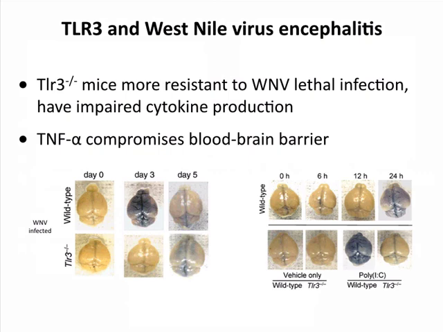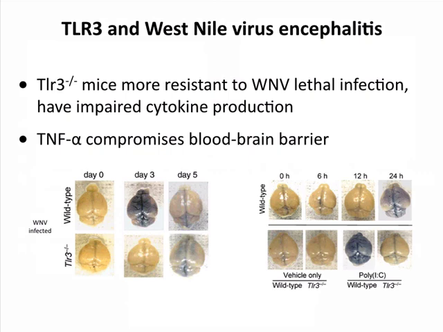If you knock out toll-like receptor 3 gene, you delay the permeabilization of the brain after virus infection. And so what's happening is TLR3 is sensing the virus, and one of the cytokines produced is TNF-alpha, which compromises the blood-brain barrier. So if you take away the sensing of infection, you delay the compromising of that. You delay the permeabilization of the blood-brain barrier, and the TNF doesn't respond. So this is an example of cytokine-mediated immunopathology.